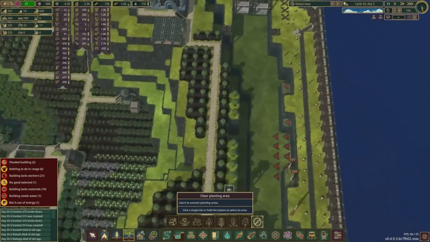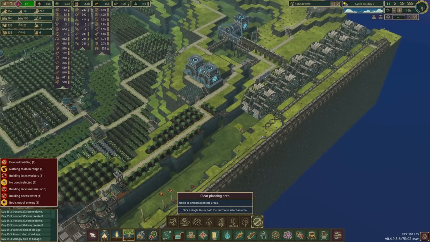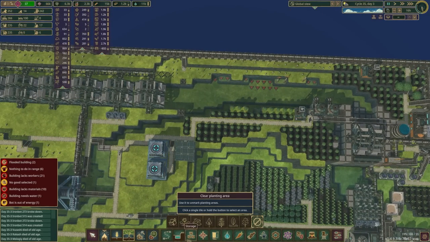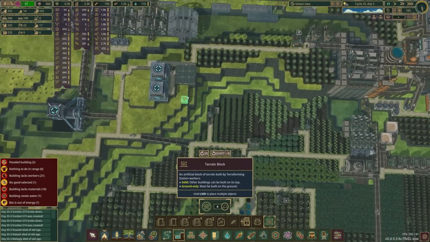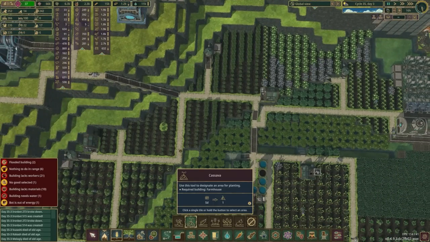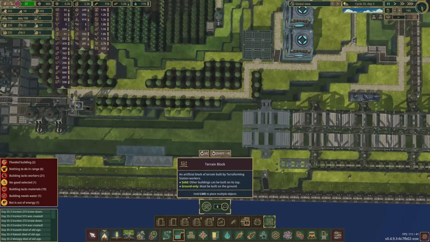So actually, what I should be doing... Oh, maybe it doesn't matter. Maybe it doesn't matter that I have the stuff coming out this way. Eh. I don't think it's that big of a deal. I will go ahead, though, and not click on the wrong place for unplanting. We'll fix that. There we go. I'm going to start putting in these terrain blocks.